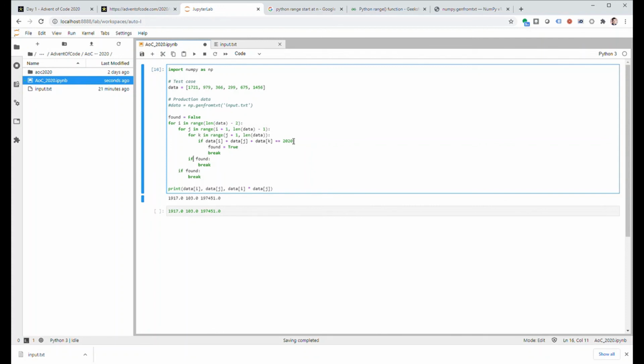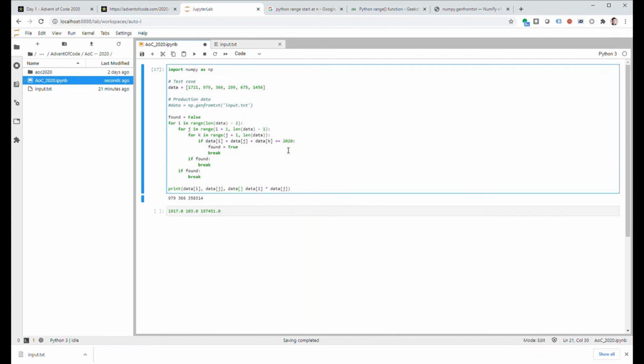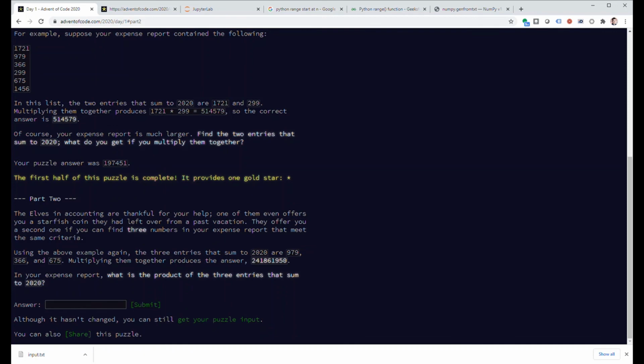In the outer cycle, we check that if we have found it, we break again. And then the outermost cycle, the same happens here. And we want data i, data j and data k here. And what was the task? We had to multiply them all, right? Multiplying them together.